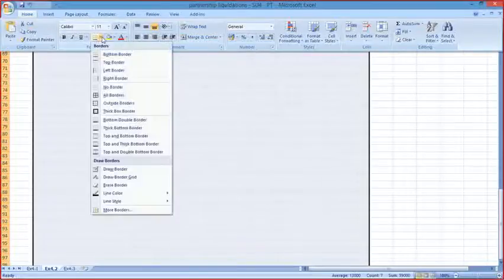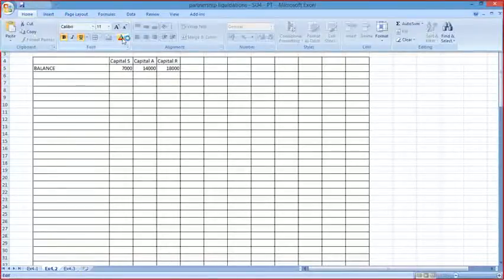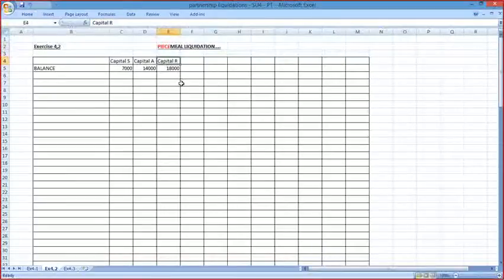Remember it's a table, so we're going to have columns and rows. Let me draw some of those. And then we need to carry on with the actual processing of the liquidation. What liquidation is this? It's a piecemeal liquidation, so things are sold in stages. That's the key. Think of the word piece. When you see the word piece, it's a part of something. So you haven't sold everything. You've just sold a part of it.